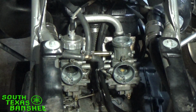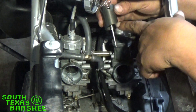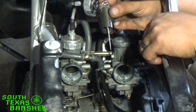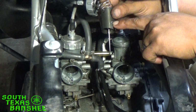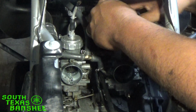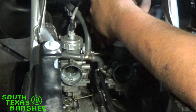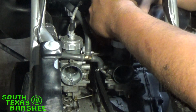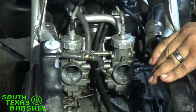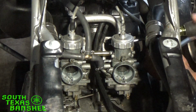Let the bowl start filling back up. And then our slide. Remember, the curved side faces the back. If you're on the right side of the bike, if you happen to be working on this carb, you want to be sure this slot right here with the idle screw contacts faces you, and this dot right here faces you. Drop it on in. Be careful when you get your cap started because both the body and the cap are aluminum, so they're easy to cross thread. Okay, all that's done. Now we're going to tighten up that clamp on the carb, on the intake.